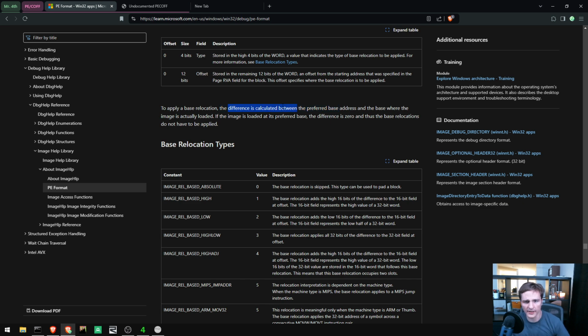The difference is calculated between the preferred base address and the base where the image is actually loaded. If the image is loaded at its preferred base, the difference is 0, and thus the base relocations do not have to be applied. So we're assuming here that the difference is going to be a 32-bit integer.